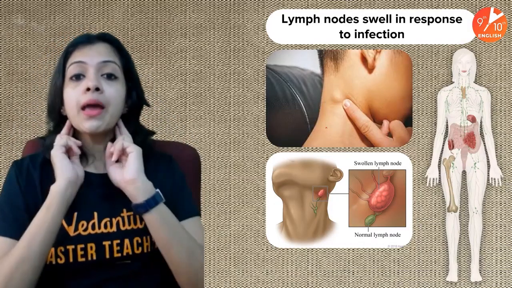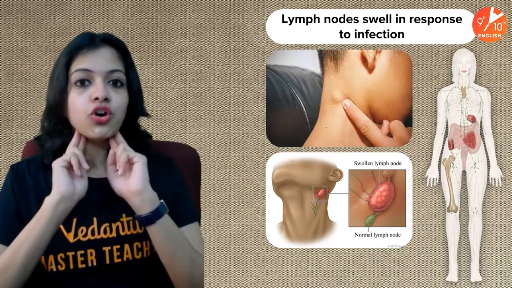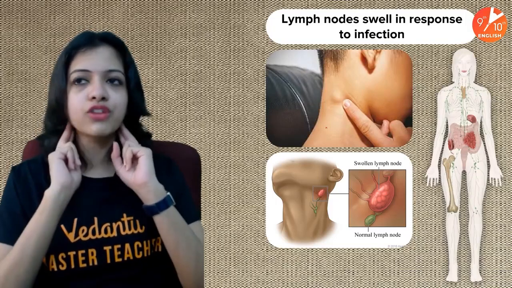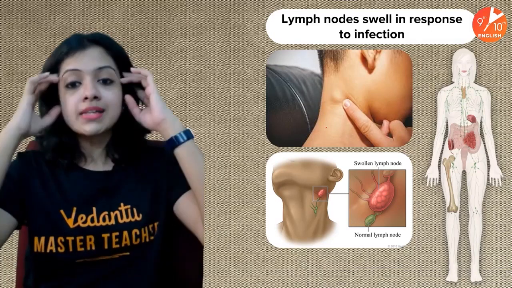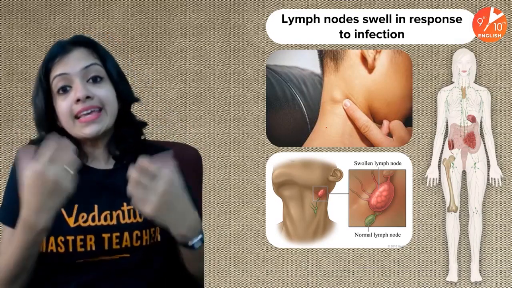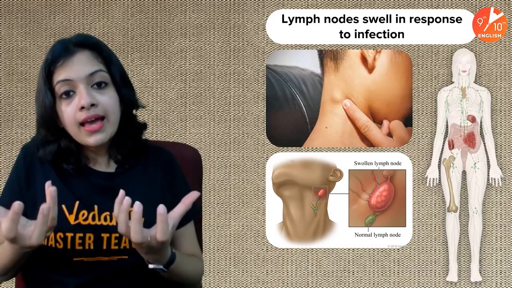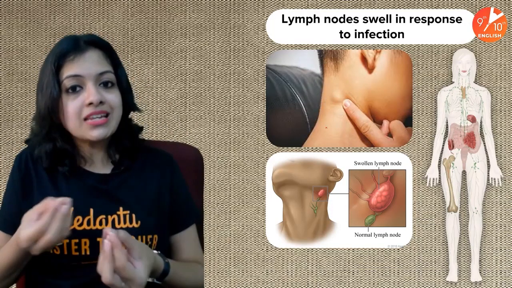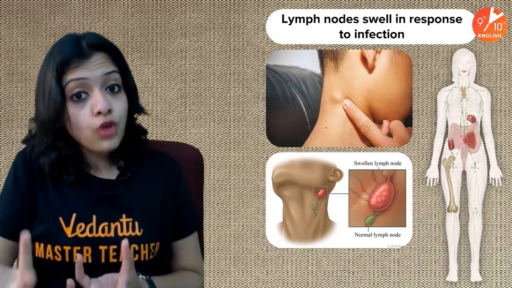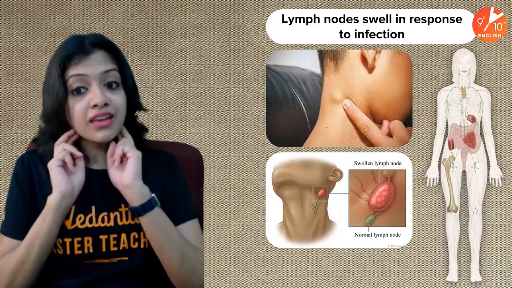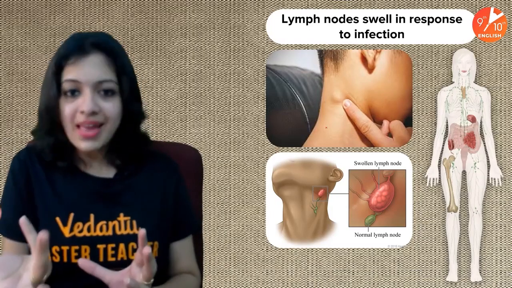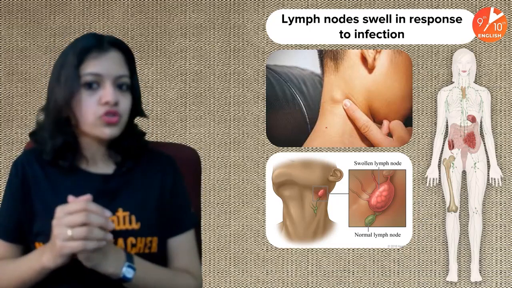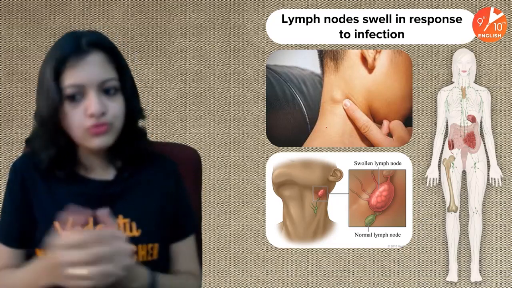They may try pressing certain parts of your body, mainly feeling below your jaws, your neck and all of that, because lymph nodes in those regions easily swell up when the most common bacterial and viral infections have occurred in your body. If they feel it swollen up, it may perhaps help them assess better. So this is important to know, that they are feeling nothing but your lymph nodes.